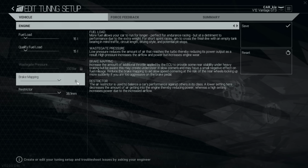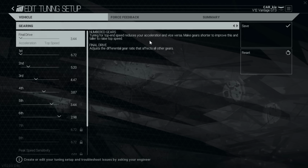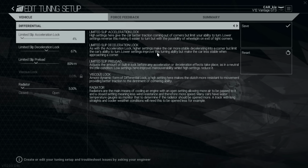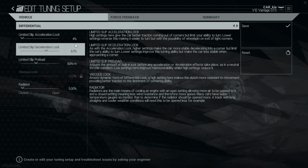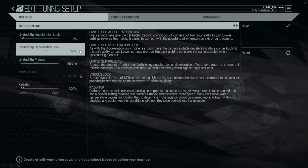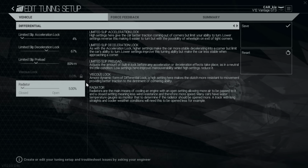You may want to try each out, but I just found that a slightly higher would just give a little bit more stability going into the corners. One thing you may want to try as well, for a bit of advice, maybe moving the weight balance from fully on the rear to halfway, and just get, I think it's 50.5% rather than 51%. It might actually give the front end a little bit more grip going into the corners, stopping the front end from sliding slightly, and then you won't have to be as aggressive on the exit of the corners to get the rotation. It may be worth a try, just consider it.